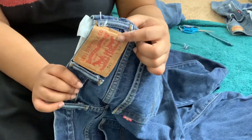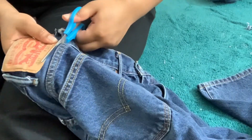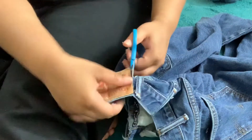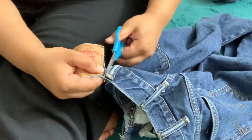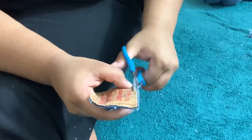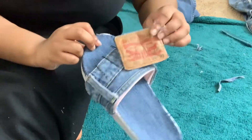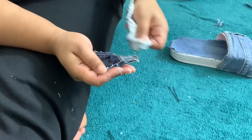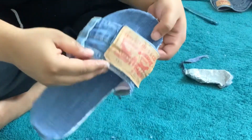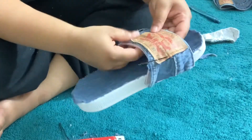Now I'm getting the Levi's label — I had to use a different pair of jeans because the label on the first pair was too small. The bigger Levi's labels usually come on men's jeans, so I found a pair around the house. You don't have to add a Levi's label at all — you can just do plain denim slides — but I had an inspiration photo I wanted to follow. I sized and positioned the label, applied E6000 on the back, and stuck it on. Bobby pins are also useful here to hold down any fabric that starts lifting while the glue dries.